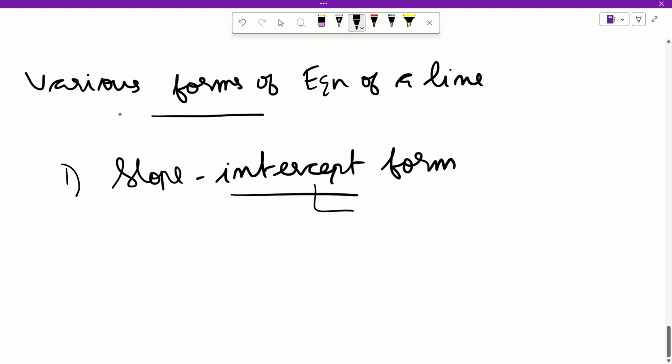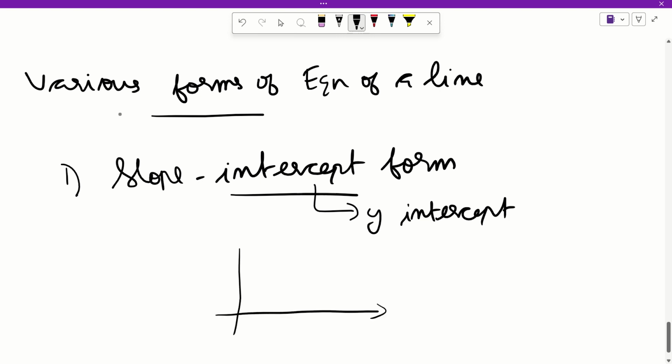This intercept, it means y-intercept. Okay. We have a figure for that. I'm just getting used to this whiteboard, so pardon me the handwriting. Okay. Let's say we have a line like this. Okay. This is our line. It makes an angle theta anticlockwise. The slope associated with it is m, and there's a small distance c here. Okay, here the equation of the line is y equal to mx plus c. What is c? C is the y-intercept.